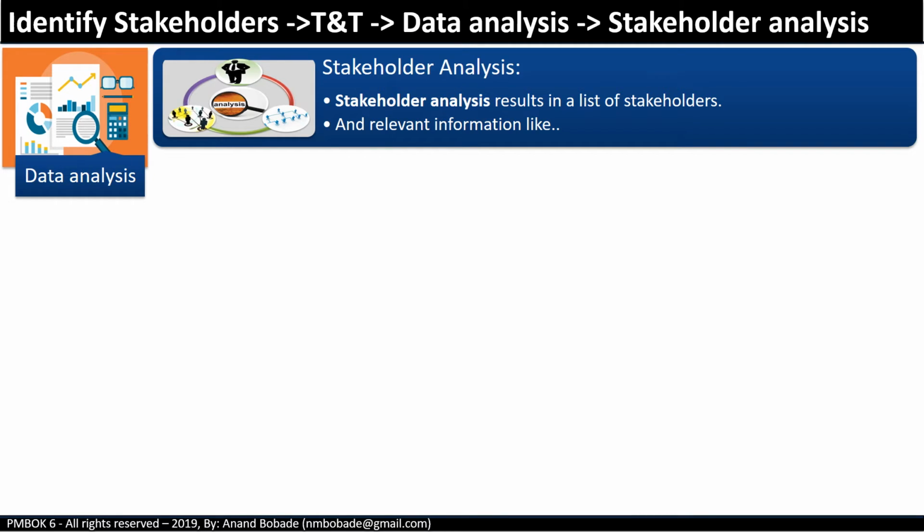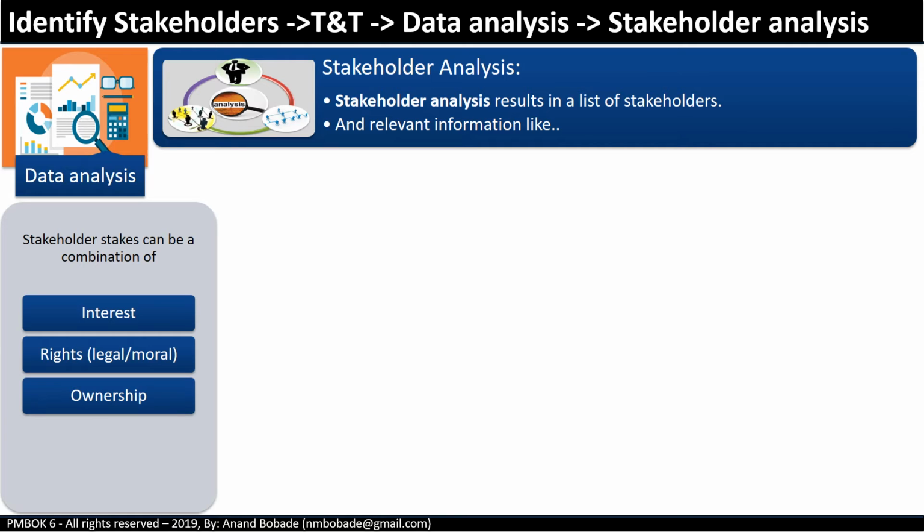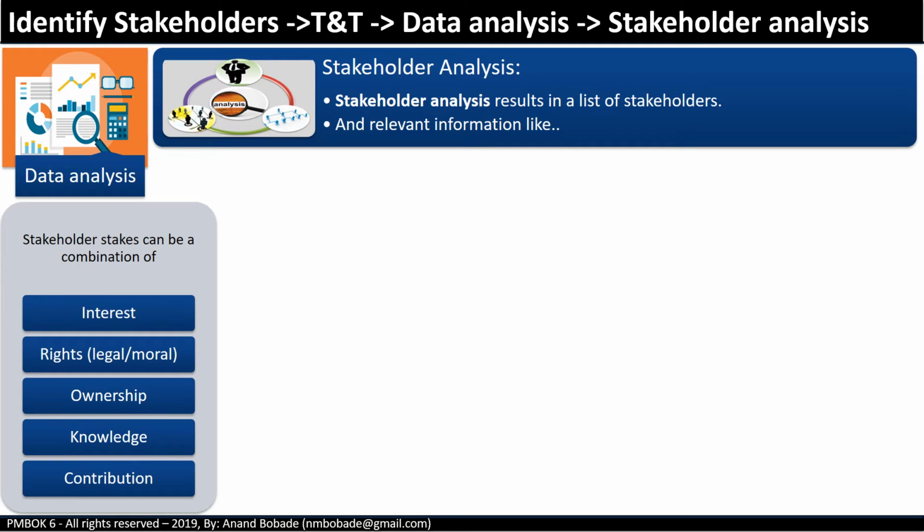Stakeholder analysis analyzes the relationship of a stakeholder with or within the project. Ask questions like: is the stakeholder working on the project, affected by the outcome of the project, or able to affect the outcome of the project? What are the stakeholder's stakes in the project? Stakes can be interest, where the stakeholder is affected by the outcome of the project; rights, legal or moral rights; ownership of an asset like a machine used in the project; knowledge that can help the project; or contributions of funds, resources, or any kind of support to the project.